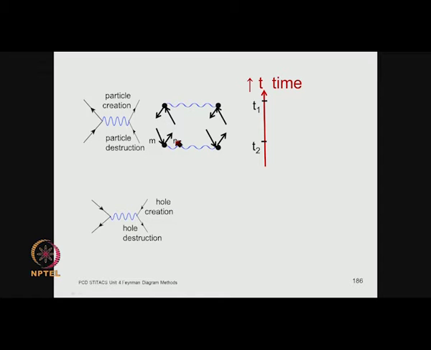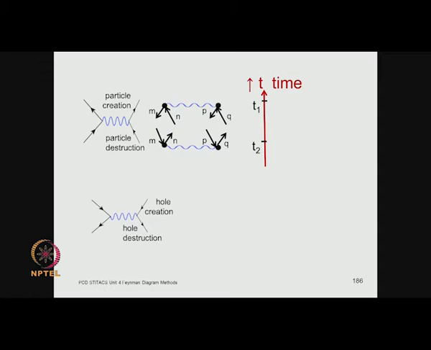So, I am just making some choices, and I consider those situations in which this is m and n, and the indices at the upper time at time T1 are also m and n. Okay? Likewise, at the other vertex I consider P and Q, and I consider the indices at the later time at T1 to be also P and Q. Now, when you have a diagram of this kind, it makes sense to join the m's and the n's, okay, right?